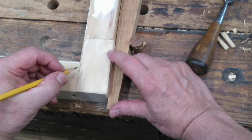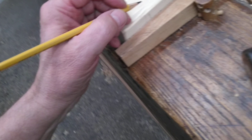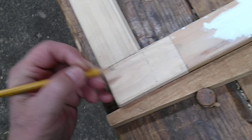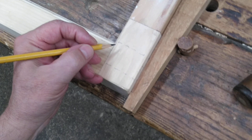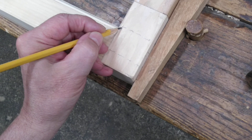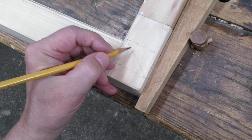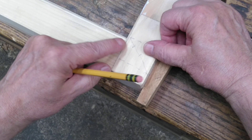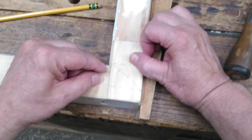Now I have to decide where I'm going to drill the holes, and I do that by picturing what's happening inside the joints. So here's my mortise, right in here. The way I place my pins, I call it placing them on the quarters. I draw a line diagonal, mark halfway across, and a fourth of the way across — and that's where I put my two pegs. I like to crowd my pegs up as close to this corner as possible.